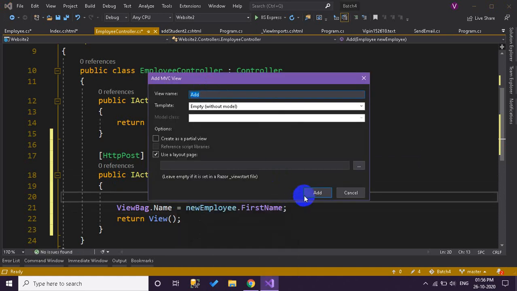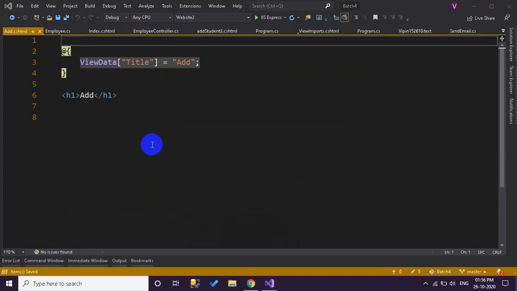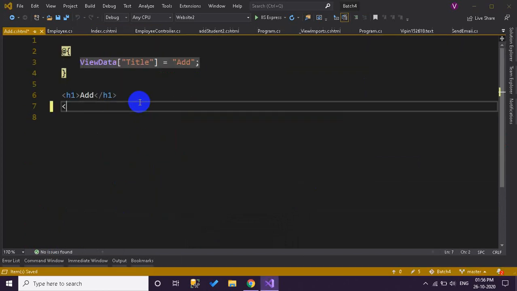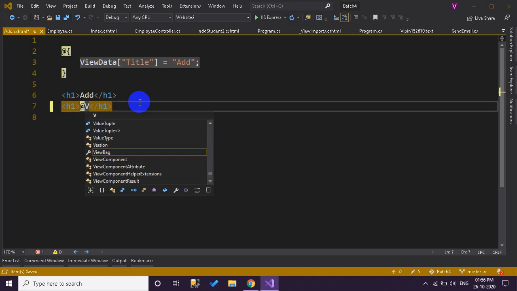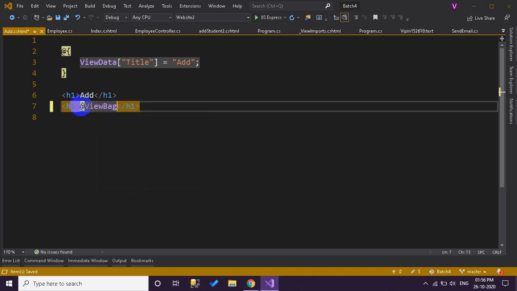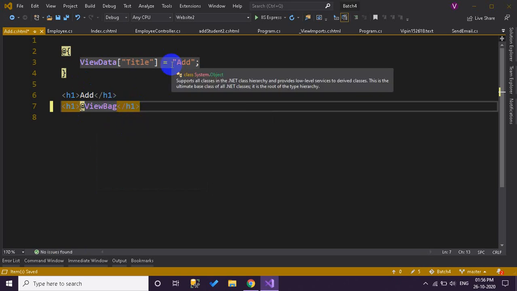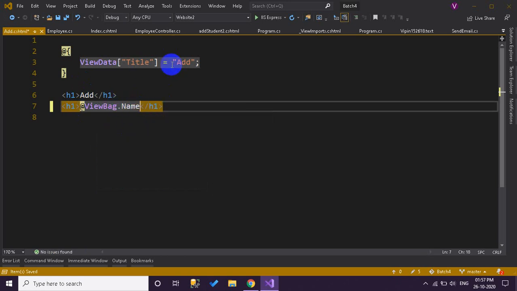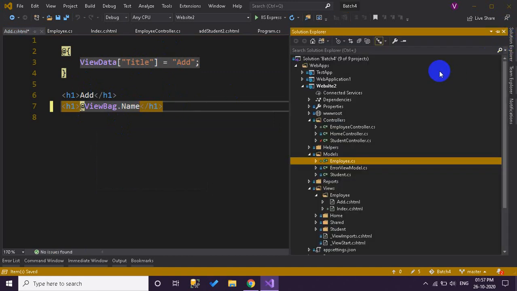Just press add, and okay, the page is created. For the time being, I am using h1, and I'm going to print that view bag here. Just use the at notation here in order to print C# in your CSHTML file. Our view bag name was name itself. Okay, everything is set fine.